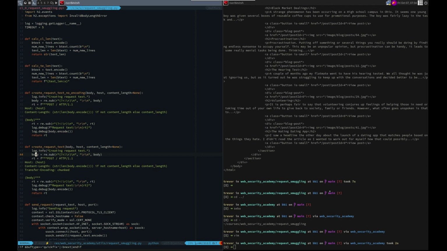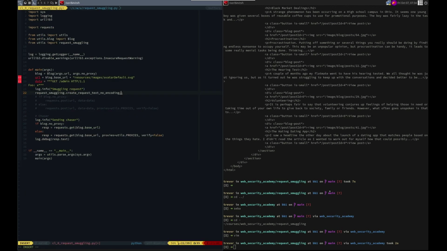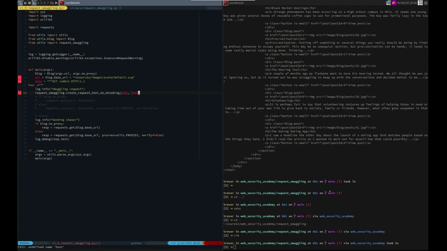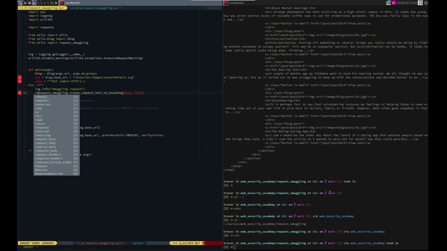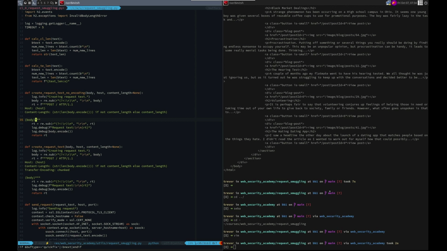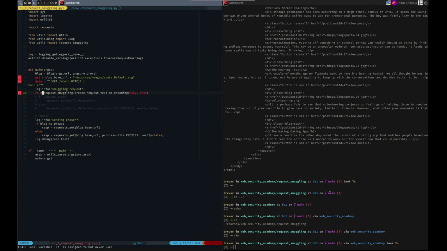Body. So we need body and then host. Body, host. We don't need content encoding. And then we're going to send request with that. So let's save this as request text or just RT and then send request RT host port.